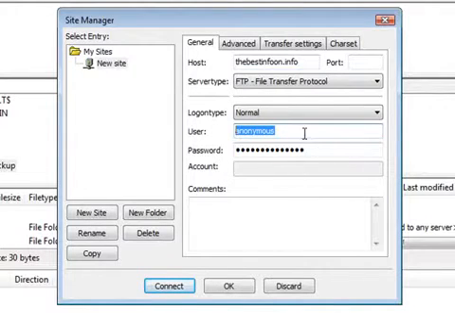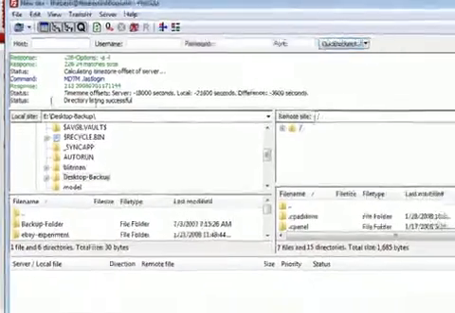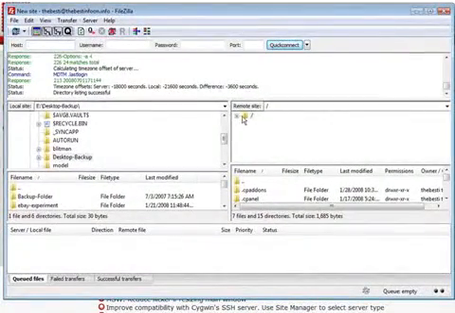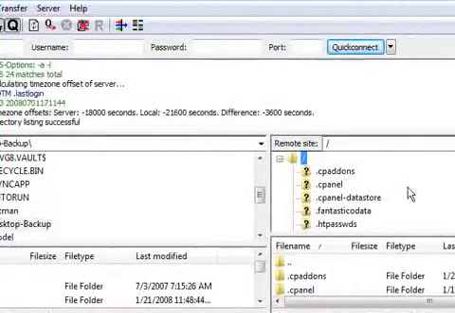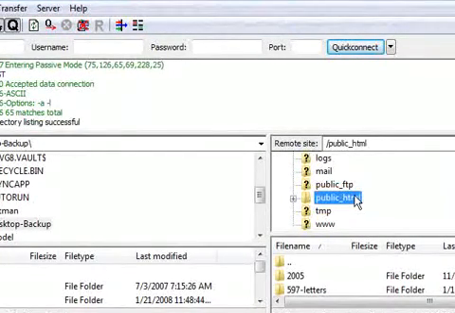So here you would put your username and your password that you log into your hosting account with. Then once you've done that, you just click connect. Okay. Now you see that our server is over on this side. So we just double click there, and then we find where our web documents are on this server. They're in public_HTML.